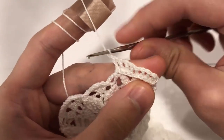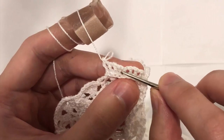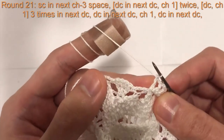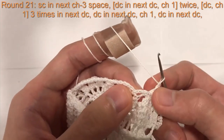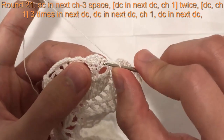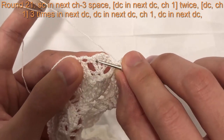Here we are, we've done our last back post double crochet. So we have a total of 1, 2, 3, 4, 5, 6, 7, 8, 9 back post double crochets with chain one in between. So after our last back post double crochet, we single crochet into the next chain 3 space. So we don't chain one, we just go straight into here, the chain 3 space, single crochet. After you single crochet, you are here with your 1, 2, 3, 4, 5 double crochets here.